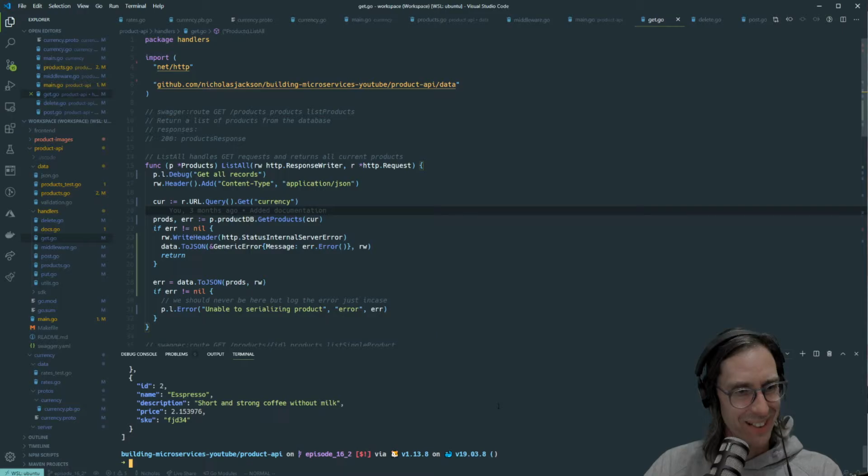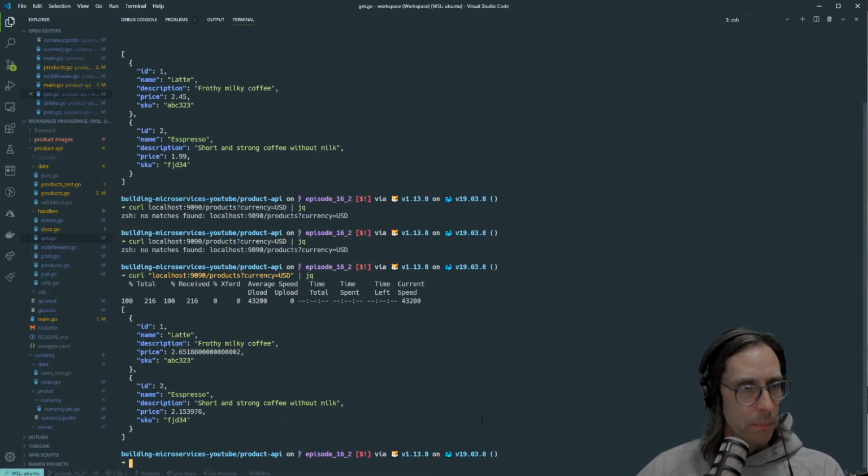All right. So here we go. You can see now these differences. A latte, the base price is 2.45 euros. When we specify that we want it in a currency of US dollars, the return price is 2.64.